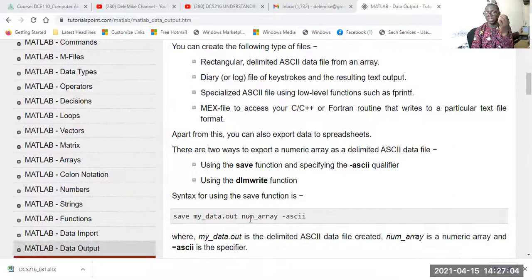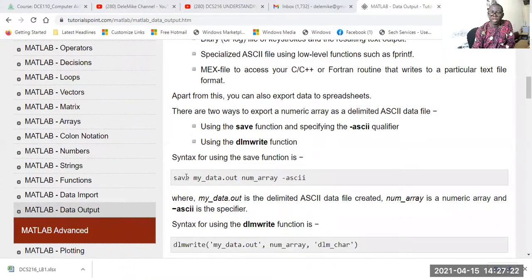There are two ways to export a numeric array as a delimited ASCII data file. You can use the save function and specify the ASCII qualifier. You can also use the dlmwrite function. So these are functions that are available.